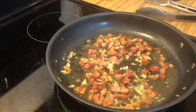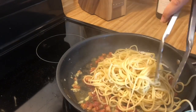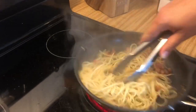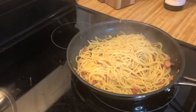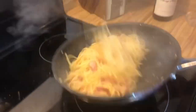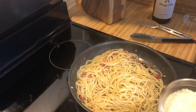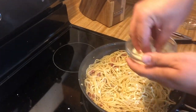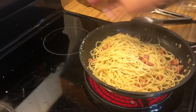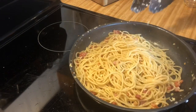Now that our wine is cooked down, we're going to take our pasta and add it in. I'm going to give it a few flips. I'm going to add a little bit more because it's two servings — about two or three handfuls, those are my culinary measurements. Now the one ingredient I didn't mention earlier: this is Pecorino Romano — or you could use Parmesan — and I always add it at this point. I put in the pasta, let it get hot, keep the heat on, let it warm up and mix with the last bits of that wine.